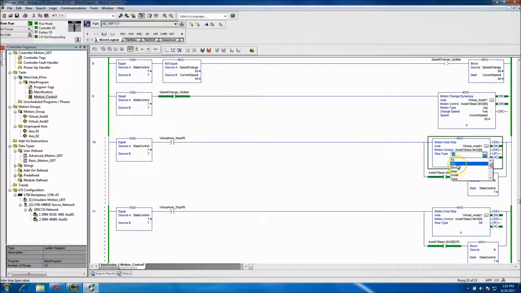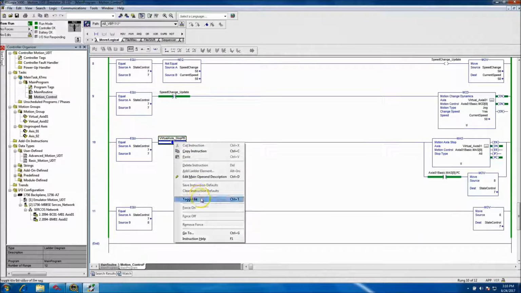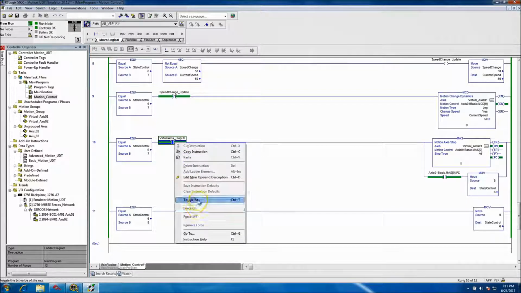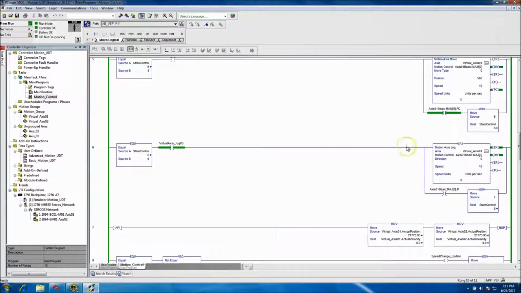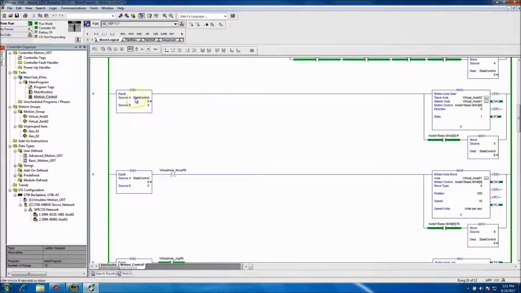Gearing, you can stop gearing. So if we wanted to, we can stop the gearing on it and just run the one. You can do all. So if we did all, I believe that would break our gearing. No, it didn't break our gearing because we're not in. Okay.